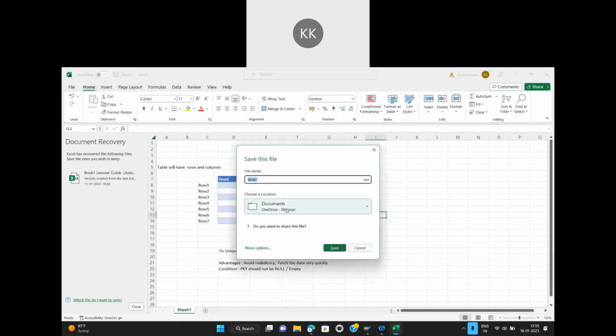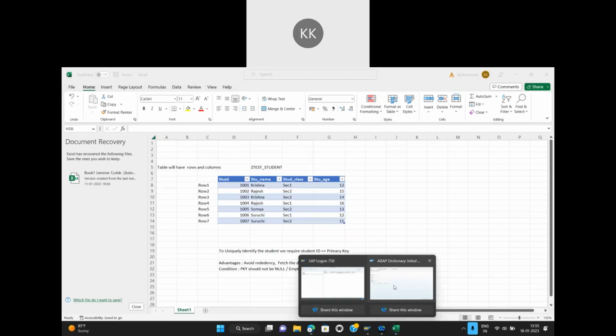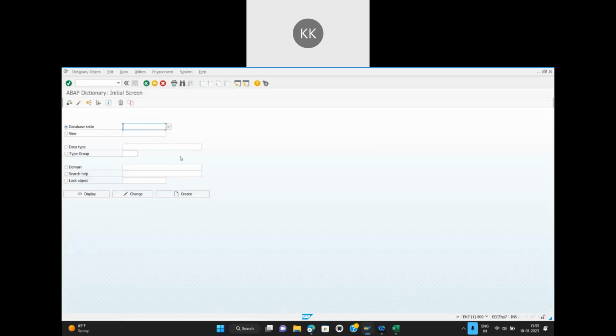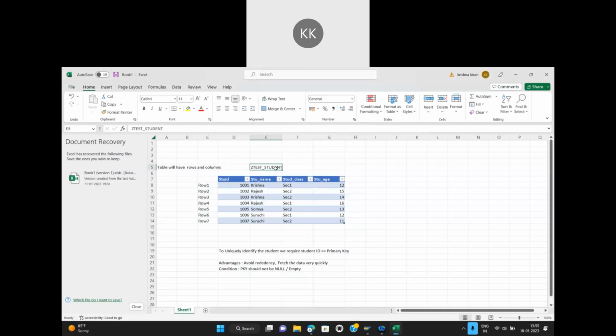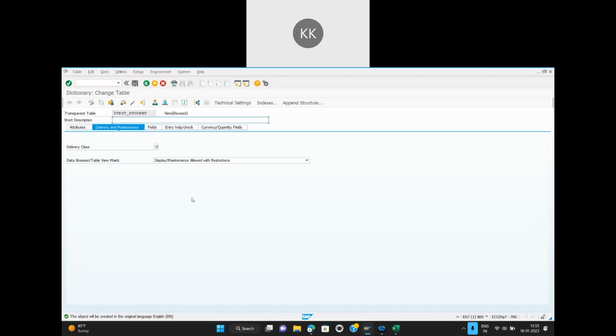So now we will build the same table in data dictionary. For understanding purposes, I will focus on how to create the table today. G test student. In SAP I am creating: we need to select the table button and click Create. Here put delivery class as A. As of now, keep it as A only.